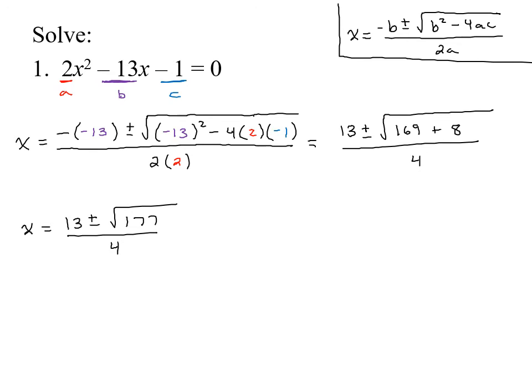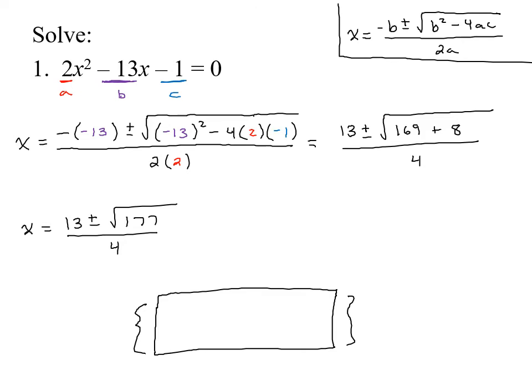Now on the homework, what they'll probably want you to do is, you'll see a big blank in between a set of braces. And so what they'll probably want you to do on the homework is to write 13 plus the square root of 177 over 4, put a comma, and then 13 minus. I don't know, they were working on updates and they may have put a plus minus button in there. If they didn't, you can just split them up with a comma. If they did, use the plus minus button.